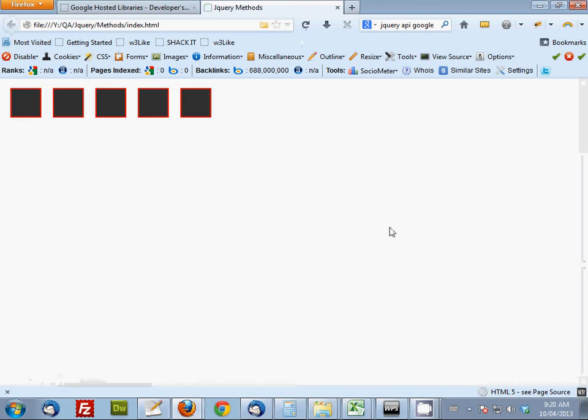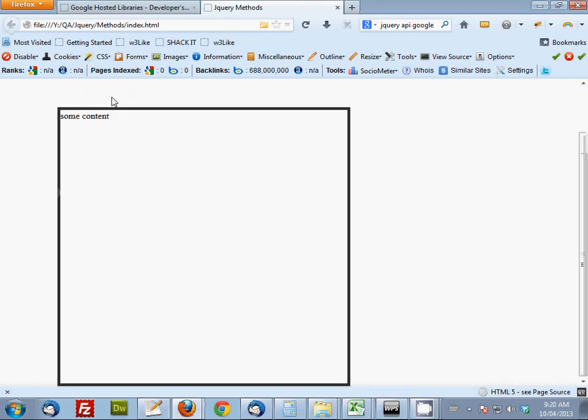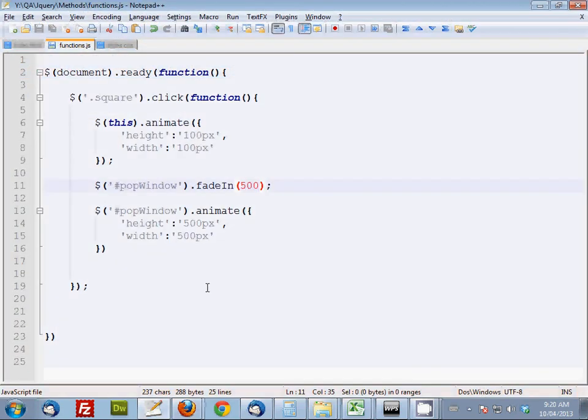Now, there is something called a callback function, okay? And the callback function will allow us to do stuff right after the first command.